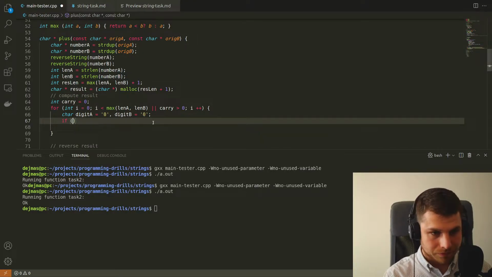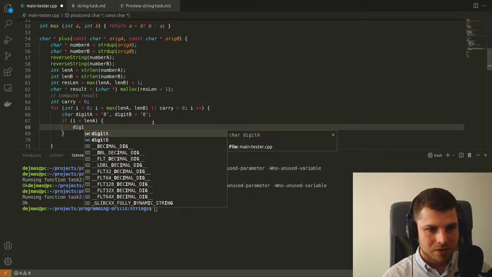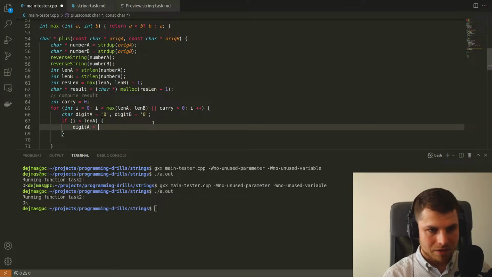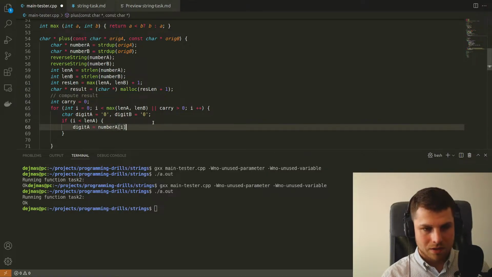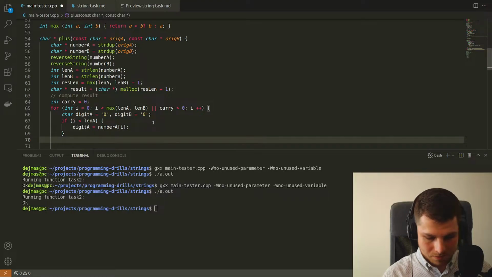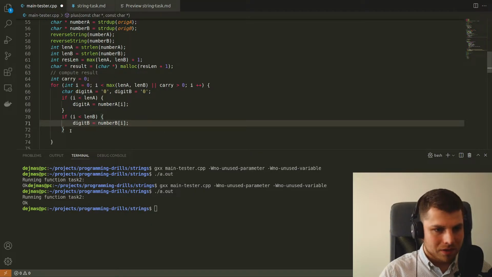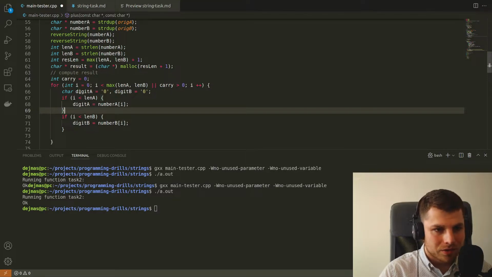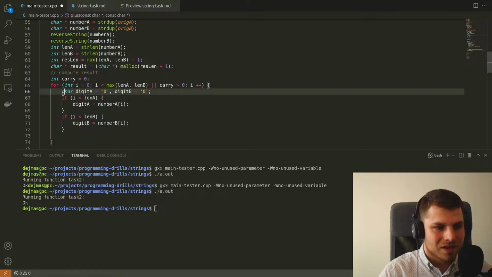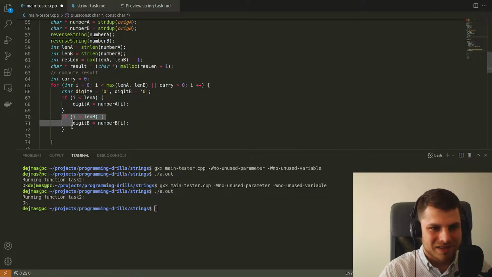So if I is smaller than len A, we will take digit A, and digit A is now number A index I. So same thing for digit B. If I is smaller than len B, we can use the digit, so let's take it. Digit B is number B index I. I don't need here any else because I ensured virtual zeros here. So this is a nice trick when you don't need any else here.